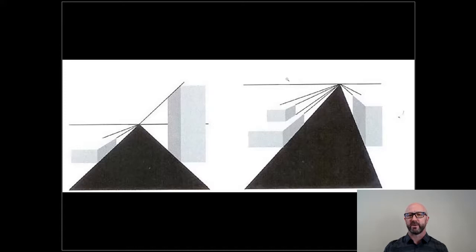So we'll start over here on the right-hand side. This line is what's known as a horizon line. Again, I will pick this up when it's appropriate later on in the lectures. This is just meant to be a little primer for you. That horizon line, if we were creating a landscape painting, would be right where the sky meets the land, or where, let's say, the sea meets the sky. But it's the theoretical eye level that a viewer sees a scene from. Along that horizon line is what, in linear one-point perspective, is called the vanishing point. And here, if you follow my cursor, that vanishing point is right here on that horizon line.